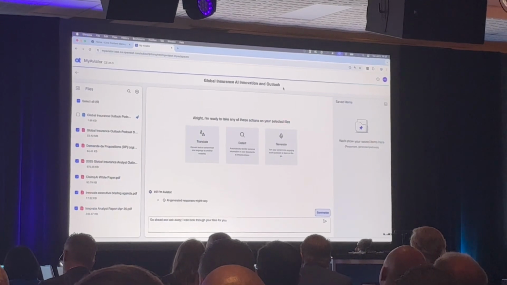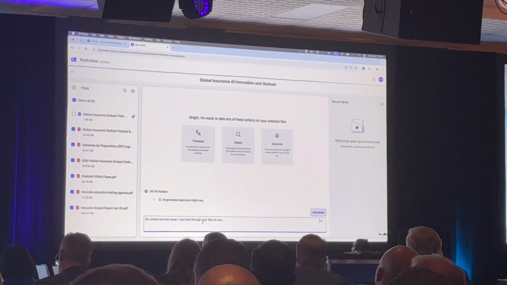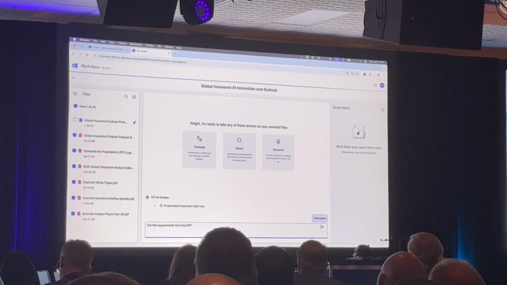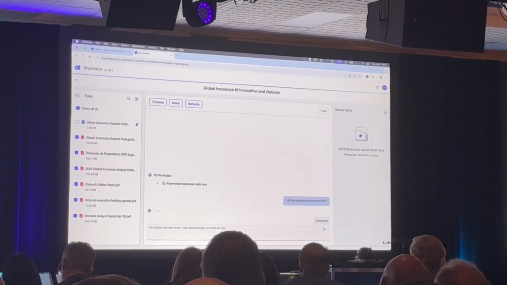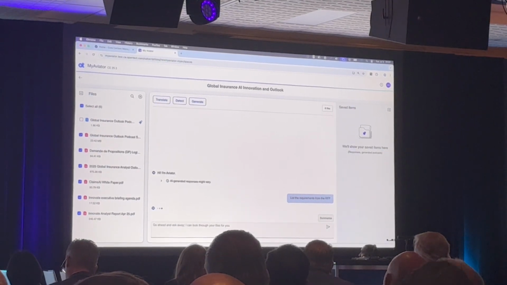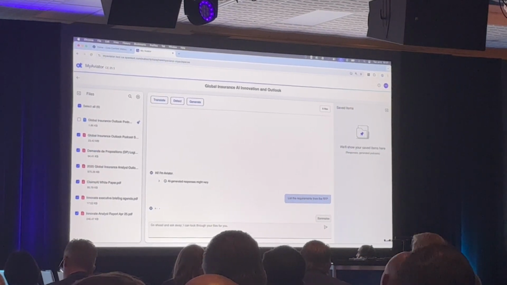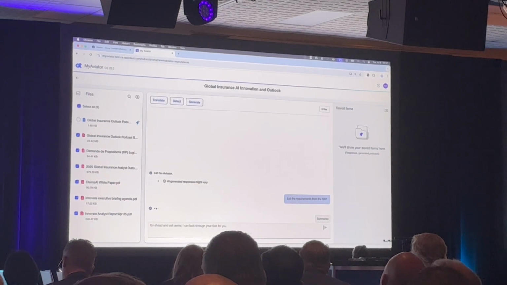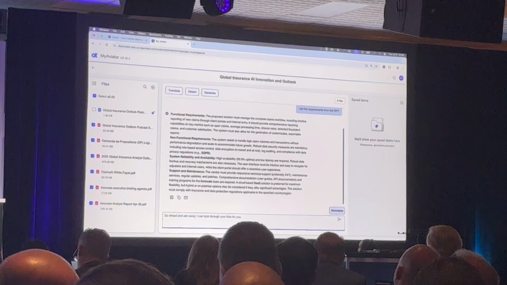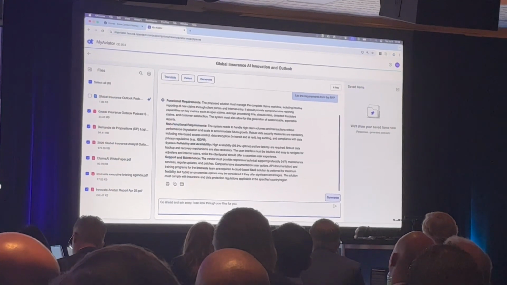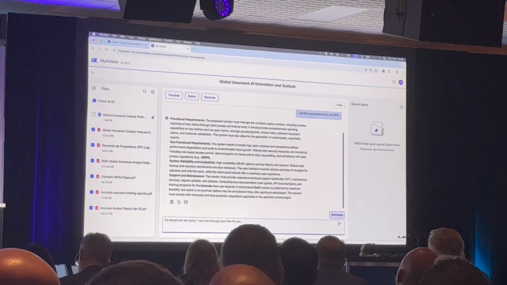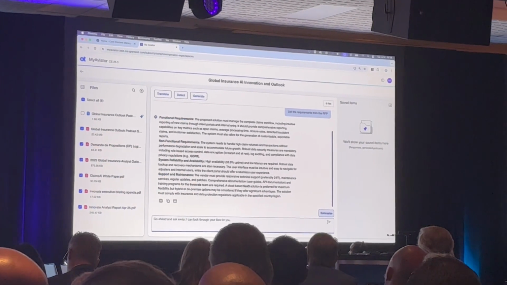So I've got those documents in, and I'm going to go straight away and ask a question about that RFP. I've not opened the RFP up yet, but I'm going to ask My Aviator just to list the requirements from the RFP. Now, it's in French, but I don't speak French. But My Aviator knows that I speak English, and so it's in my profile. So within a few seconds, My Aviator will come back with the key requirements, the functional ones, the non-functional, the reliability, availability targets they've got for it, the RTO and stuff. So, okay, great, I can see quickly what they're looking for.